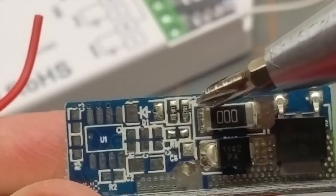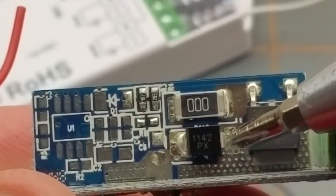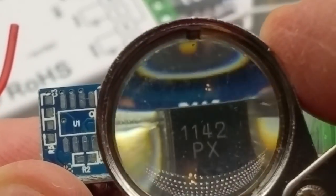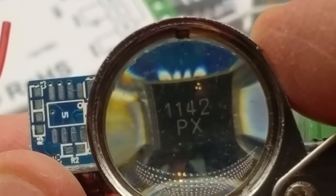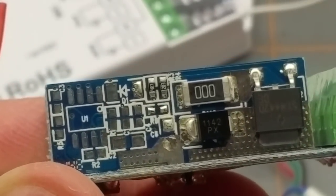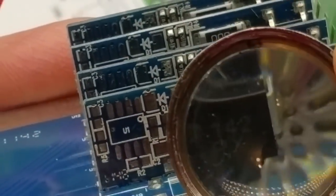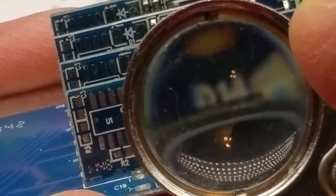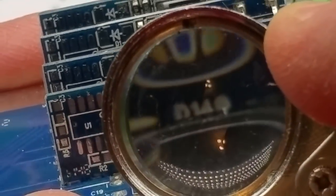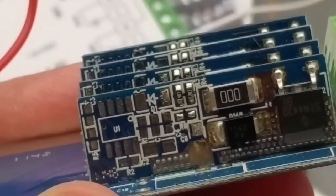Other than that, we've got a 0-ohm resistor, a couple other teeny little resistors there. And what is that? 1142px. Probably not a resistor with a number like that. Oh, wait. Does that say diode? Yeah, that's a diode of some kind. I'm not going to bother looking it up then.